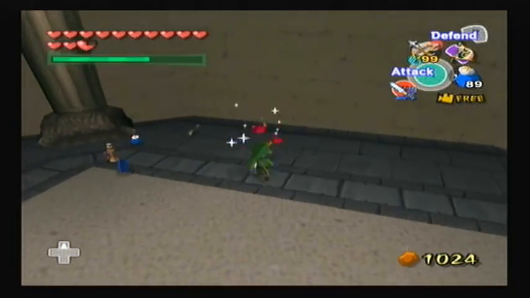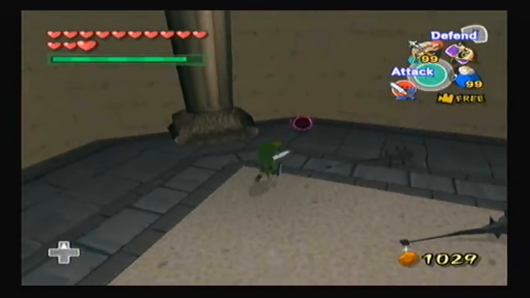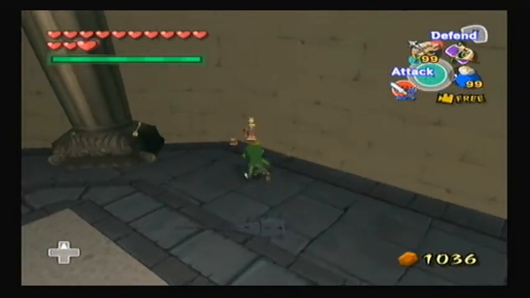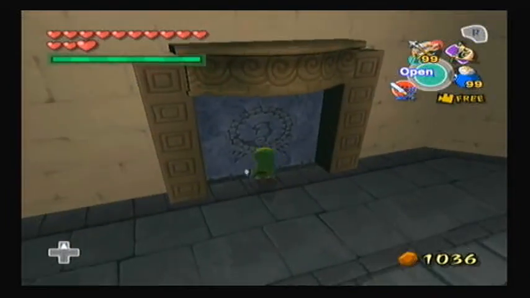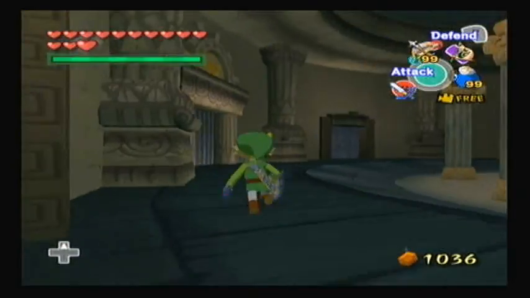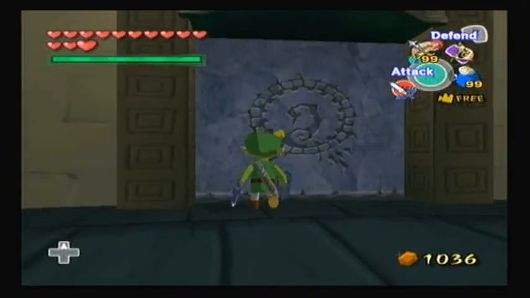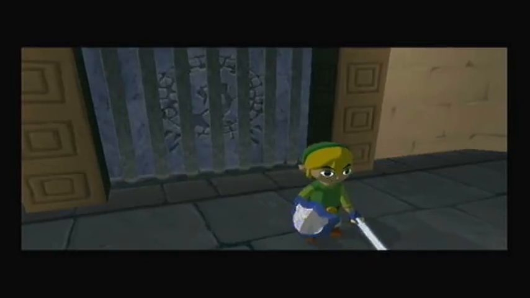Okay, so get through all the stuff. We're already at 1,000 rupees, so I'm not sure how many rupees we're going to need altogether, but I'll just get as many as I can, really. I think there's about 5 rooms, thinking about it. Maybe. I always keep getting turned around in these rooms.